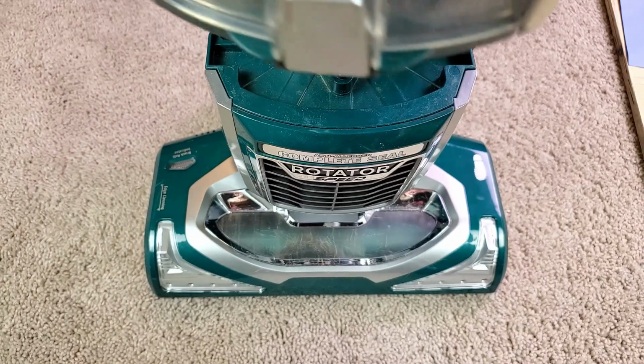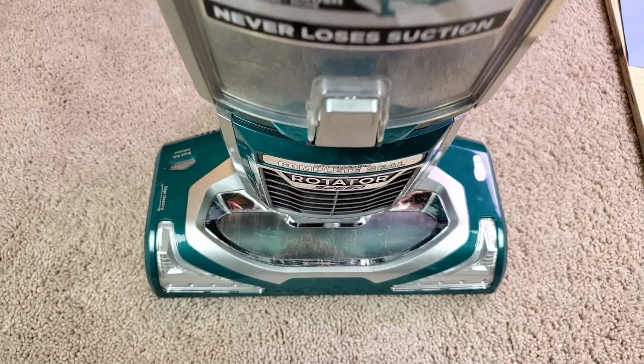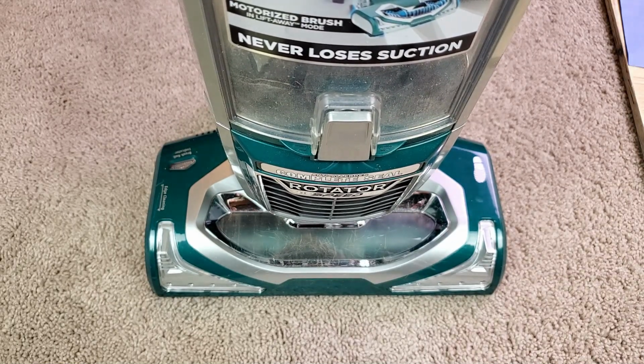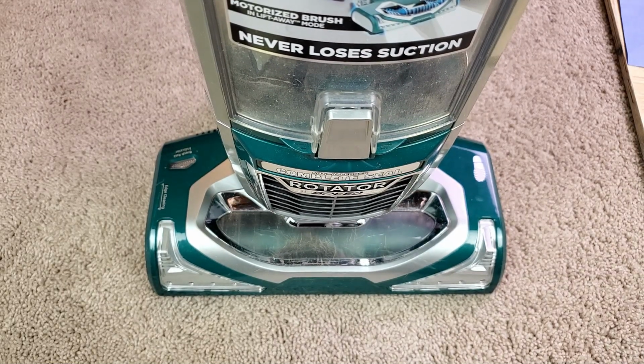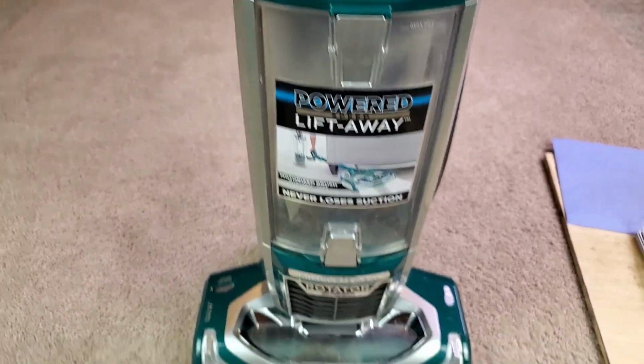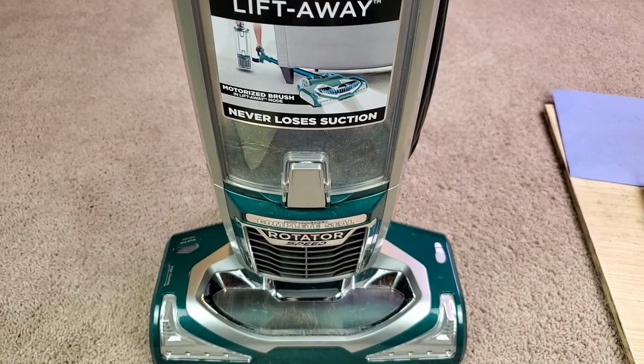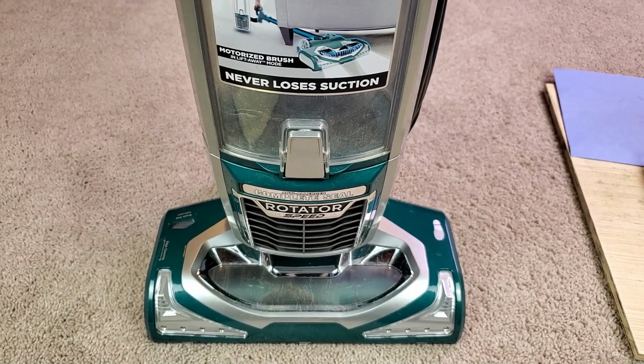And I have actually used this for more than one whole house cleaning. This is just the first one that I've actually measured. So if you have one of these, you may actually like it a lot. So you'll have to let me know. But my wife and I really enjoy this model.